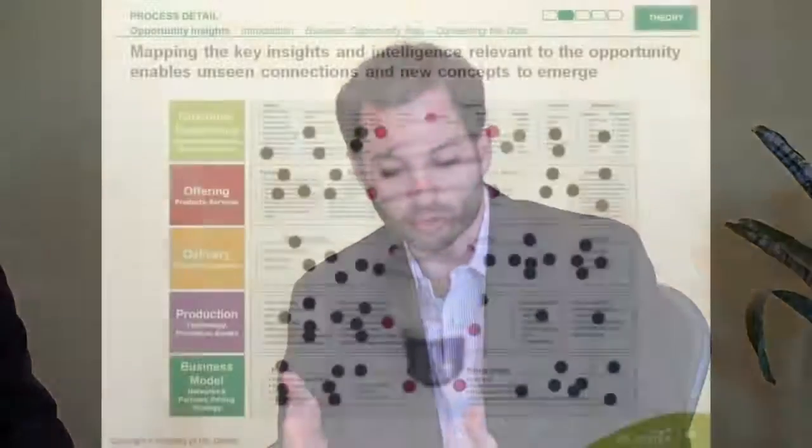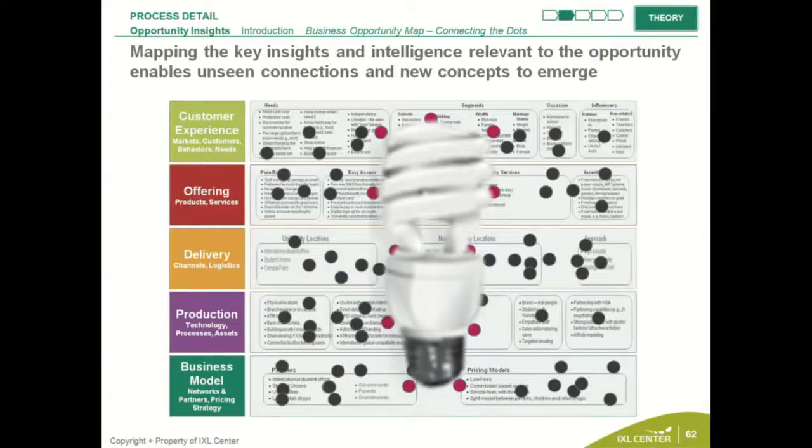After you've come up with the scenarios, you want to start brainstorming a whole bunch of idea fragments around potential markets that could be attractive depending on the scenario that comes out, or potential competitors or potential partners. And we use a tool called the Business Opportunity Map, which neatly organizes each one of those areas from markets all the way down to your business model. What you want to do is collect as many idea fragments, as many dots as possible, and organize them on that business opportunity map.